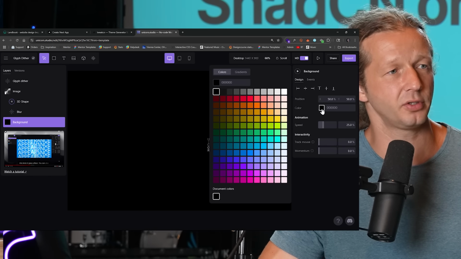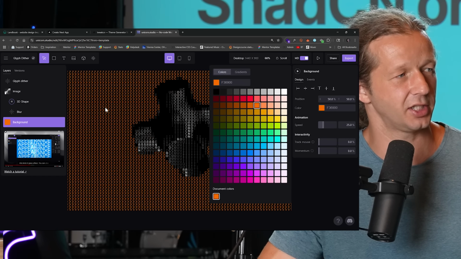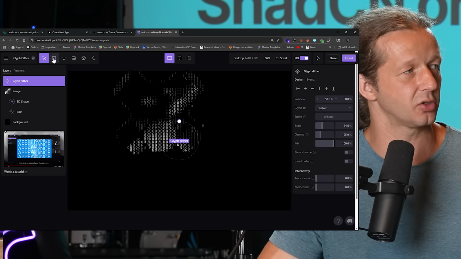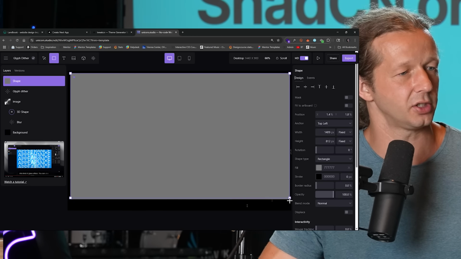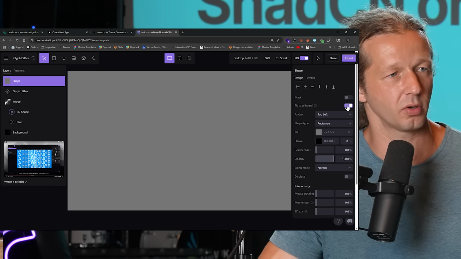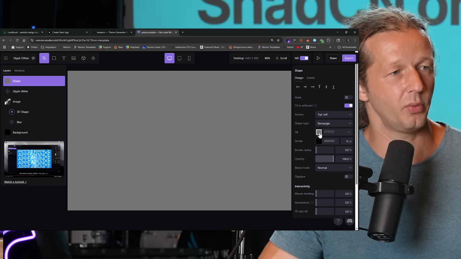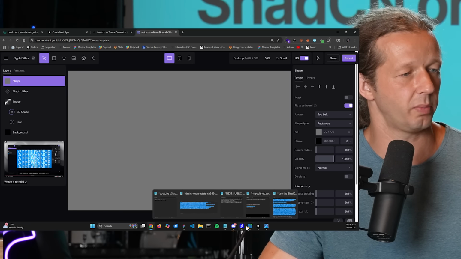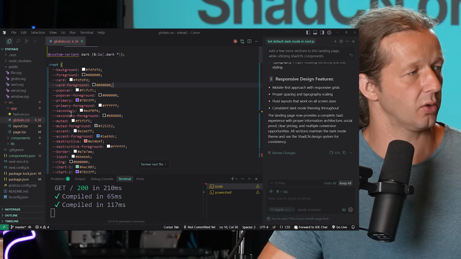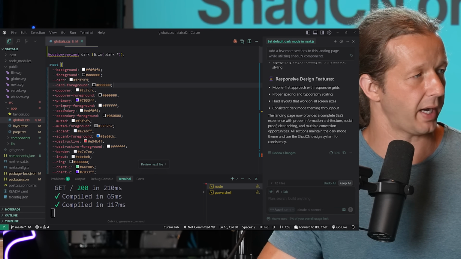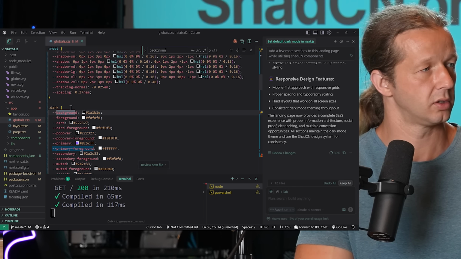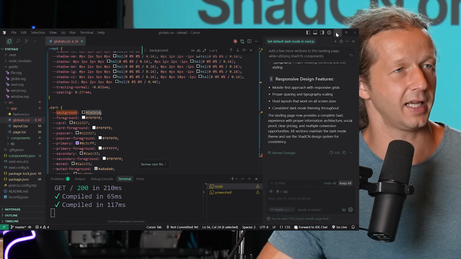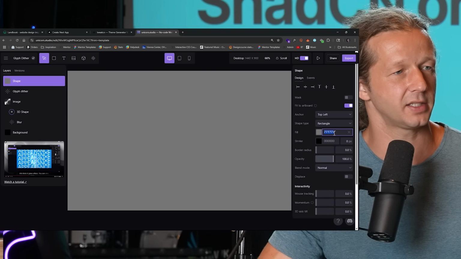One of the problems is if I do change this color here, it doesn't accurately change because it has this glyph dither effect in the background. So I don't want to do that. What I'll do instead is create a rectangle up here, just draw it out, and then choose fit to artboard in this toggle right there. And then we can grab the background color from our code. So let's go back to Cursor. We're going to go right here where it says, let's see here, there's a background color. It says 1A1B1E. That's the hex code. We're just going to copy that, and then we're going to paste it right there.